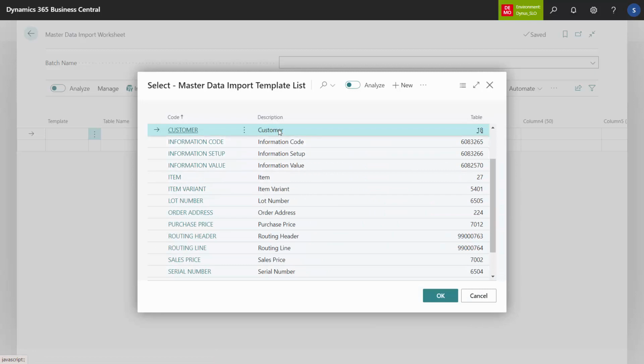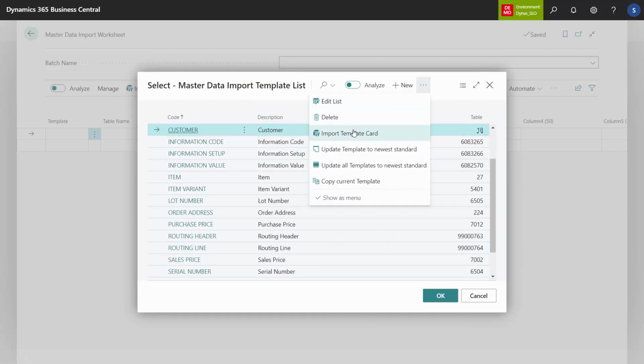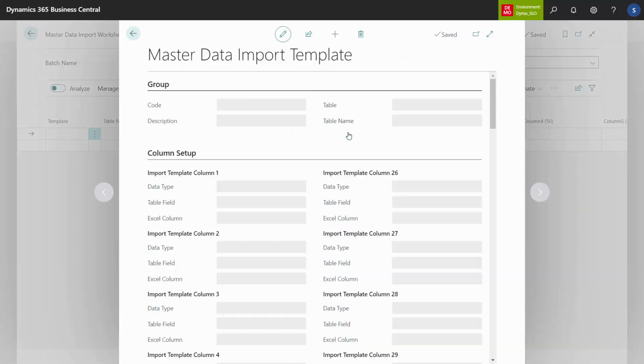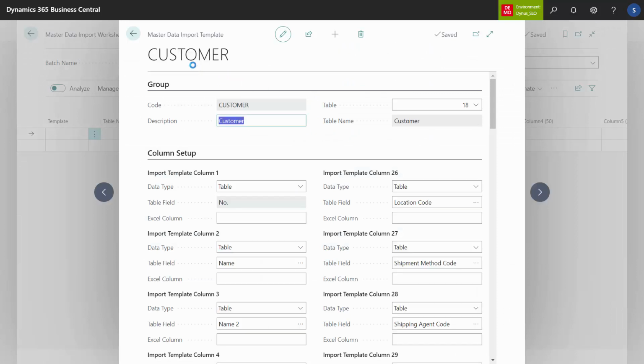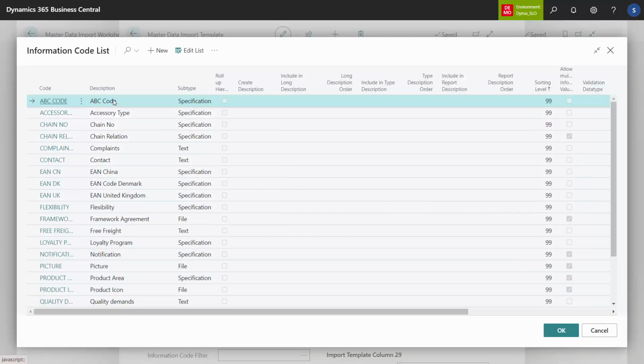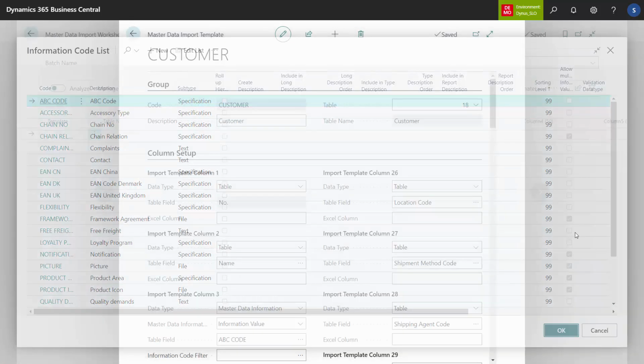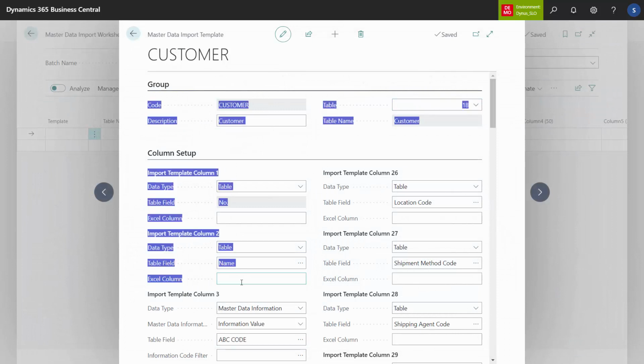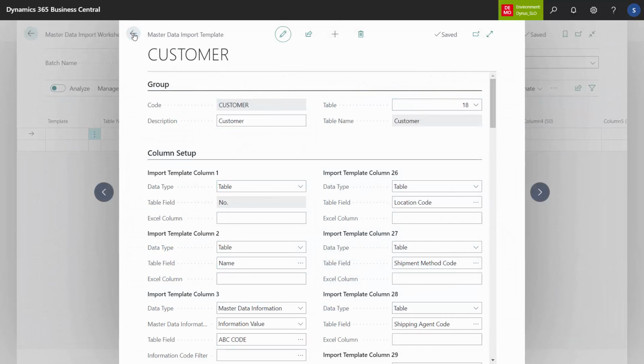So I will look at my customer template, find my master data import template card, and I will change the name 2 that I just changed to be a master data information instead. It's an information value, and it's the new one that I made called ABC code, like this. So now I changed my template.